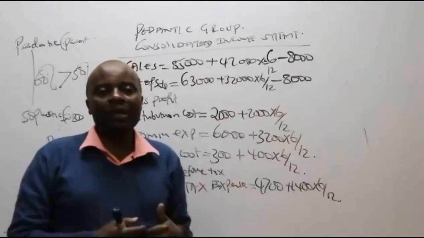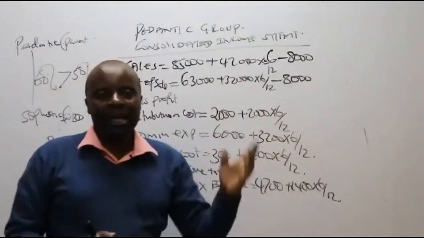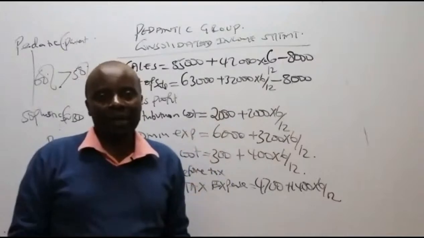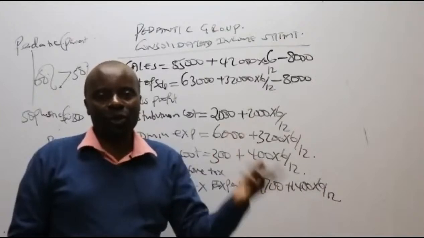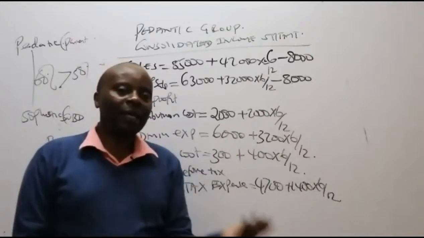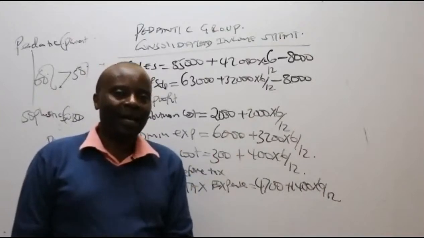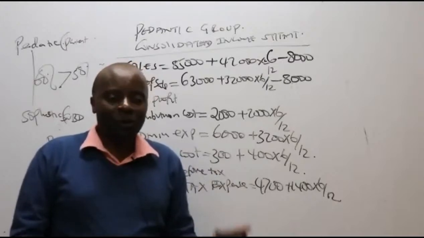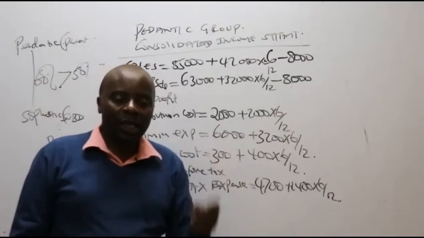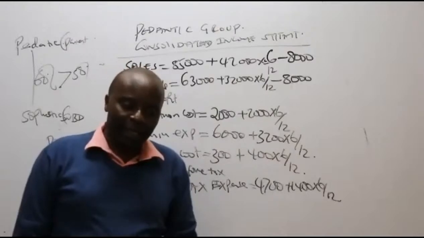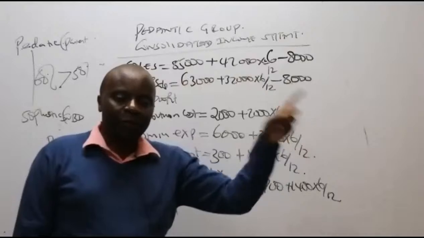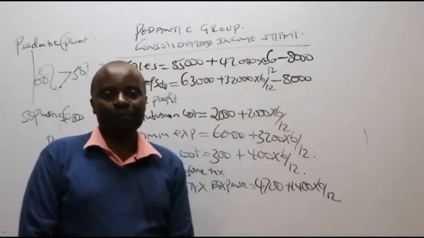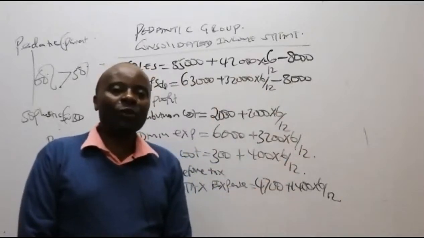Just like, ladies and gentlemen, if my madam comes to my shop, if I'm selling clothes, apende nguo, achukue nguo yake, hata achukue na watoto, unataka kusema utamwambia alipe? Hapana, that is so close. So any internal sale must be subtracted from sales and from where? Cost of sales. Now tunasubtract from cost of sales kwa sababu gani?